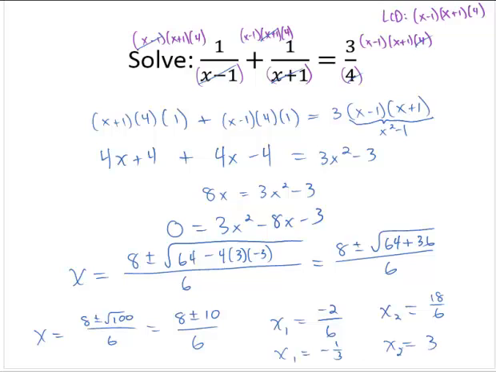All right, and we always check back to the original equation. Remember that the denominators were x minus 1, x plus 1, and 4. So you want to check your solutions and see if you had to substitute back into the original equation, would that give you a 0 in the denominator? And so we would see, well, if x was 1, that would give me a 0 in the denominator. If x was negative 1, that would give me a 0 in the denominator. And neither of those occurred as solutions, so we can be confident that our two solutions are both valid.